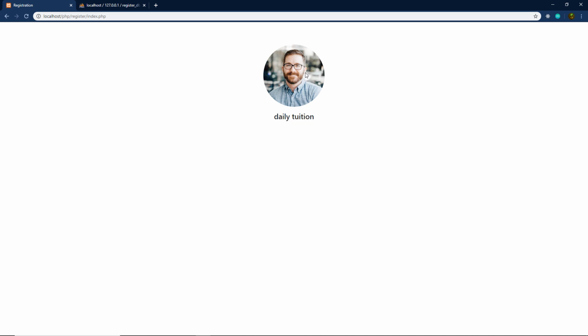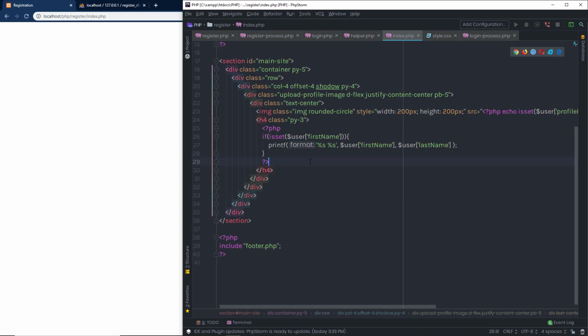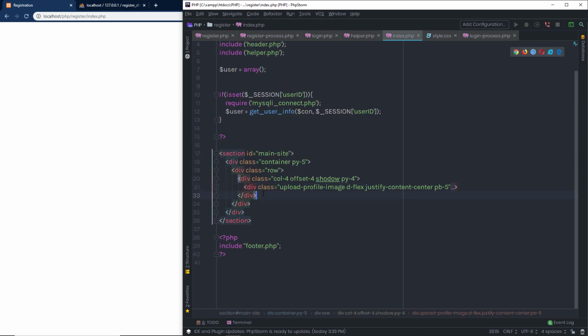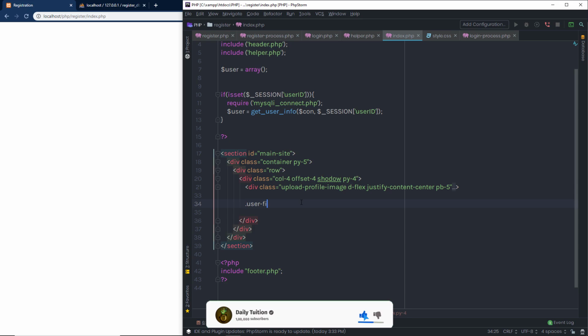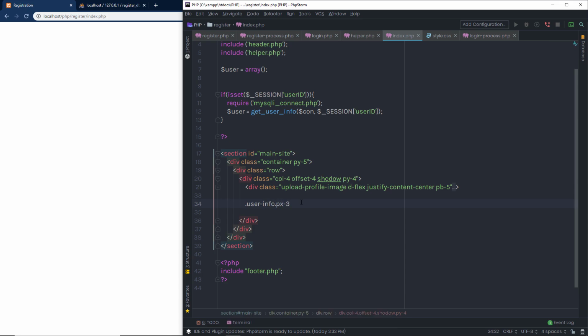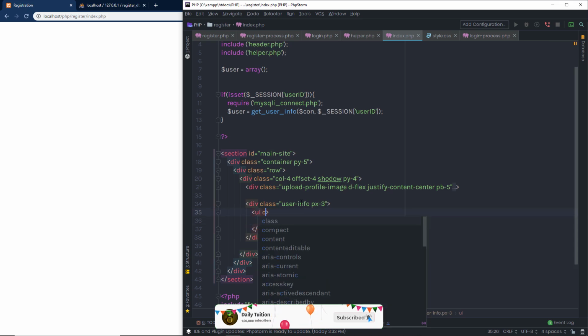Now what I want is to get more information about the user. So I'm going to get that. So I'm going to go back to my editor, and just out of that, right here, so just before this column, I'm going to just create a new division tag. So I'm going to say here user info. Along with that, I'm going to specify padding x3. So this will specify left and right padding to this div. And here I'm going to add ul tag, another list, specify classes to it.